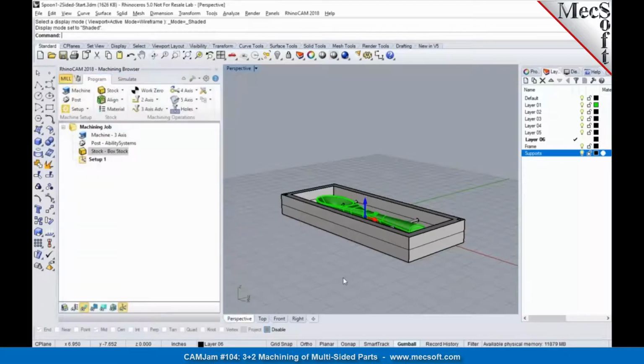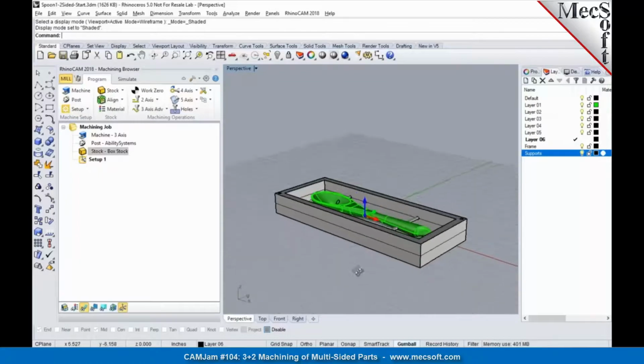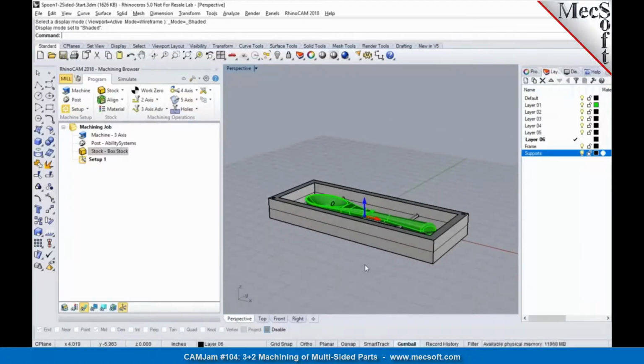Now first, let's take a look at how we can program this in a 3-axis setup, and then we'll take a look at the rotary table setup as well, as one of our attendees has questions about how to create rotary table setups. So we oriented the part, we've created the stock, so the default setup is oriented in the same orientation as the world coordinate system. So now we can program your machining operations looking down through this view. I actually have a few toolpaths programmed on this part. So I'm just going to go ahead and load the part, which includes the toolpaths, and then we'll take a look at how we can apply it with the rotary table setup.